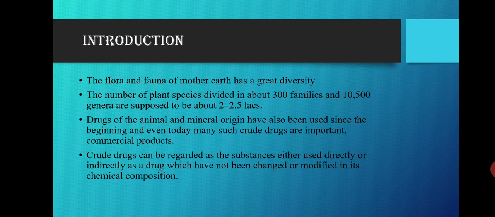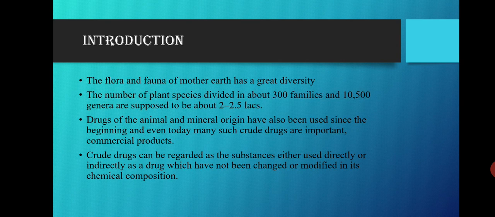Drugs from animal and mineral origin have also been used since the beginning, and even today many such drugs are important and used as commercial products. After talking about plants, we have to learn about animals and minerals too, because they are also the sources of our drugs. So leaving them behind is not an option, we have to study those also. So classification is required to simplify or to ease our work.